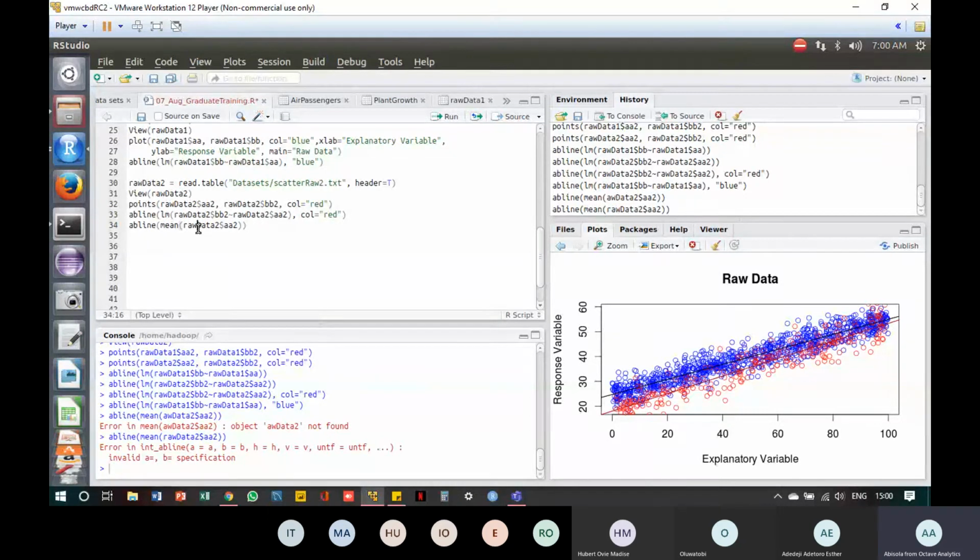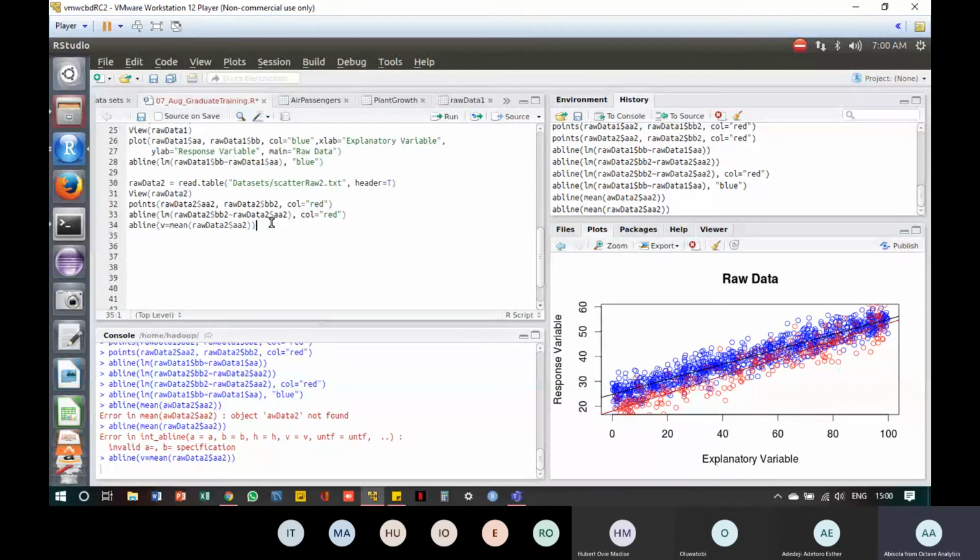It's supposed to work. Let me assign it to a value, so I assign it to value v. So you see, it could put a line across a mean too for you. So that is what abline does.